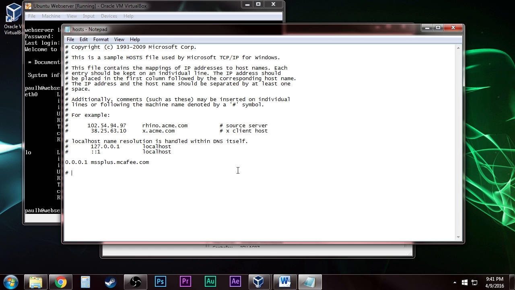This is a comment, so I'm just going to name this my local web server DNS. The way this works is it's the IP address followed by the DNS name, the name that you want to route to the IP address. Our IP address of our server is 192.168.1.170, and you can put in whatever name you want. I'm going to call it mywebLab.paul.